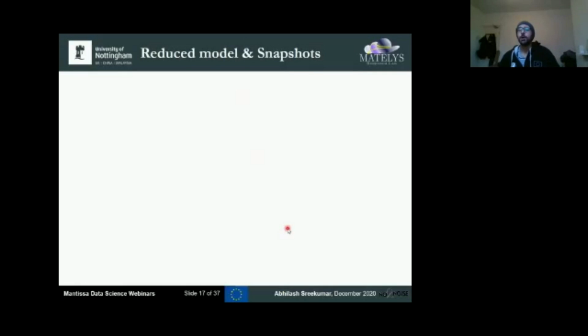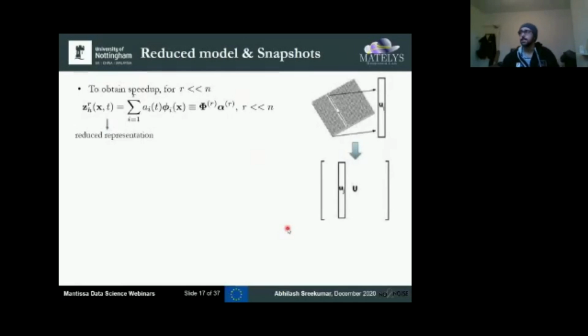All right. Now we talk about the reduced model, that is reducing the dimensionality of the problem. As I've already mentioned, generating these high dimension solutions can be very expensive. These are the training data that we provide to the meta model, if you remember. And the meta model training data needs to be as accurate as possible. Therefore, we need a high dimension, high fidelity, extremely accurate solution. Generating such solutions is very expensive, as we have seen in the previous slide already. So to obtain speed up, we try to reduce the dimensionality of the problem.